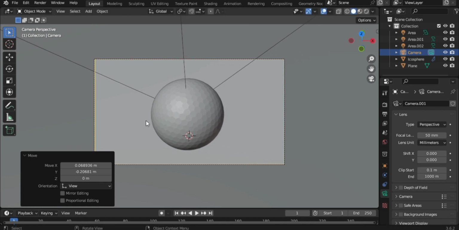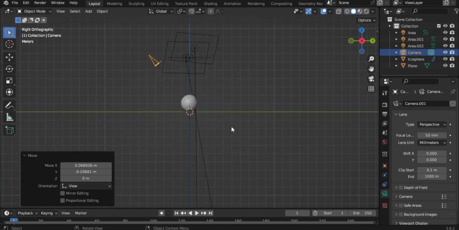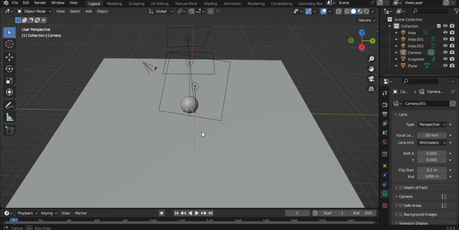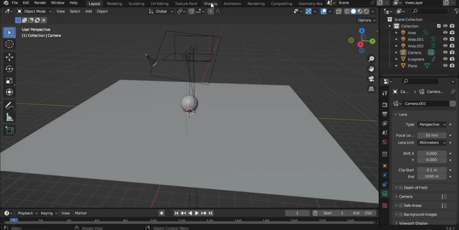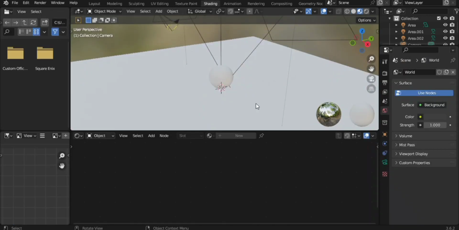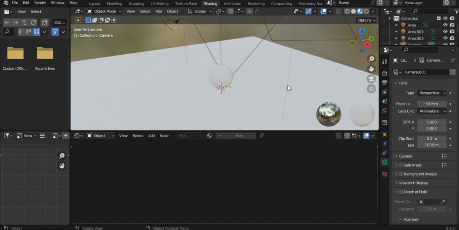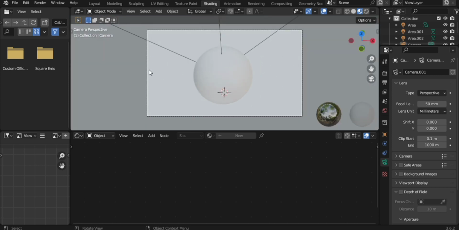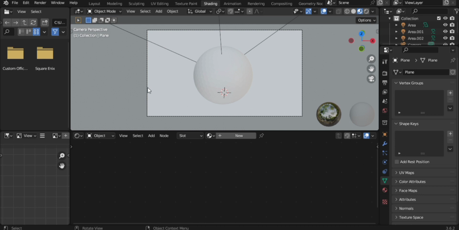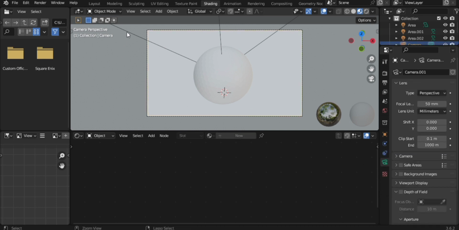All right. Fitting nicely. So what I want to do now with all this setup is to go to our shading workspace. So before we do anything here, let's quickly go to our render settings and make it Cycles. Make the max samples on the render 50. That 50 should be fine. Then we want to go to our camera settings, go to our view, camera view, and go Control B to limit the render to the camera.